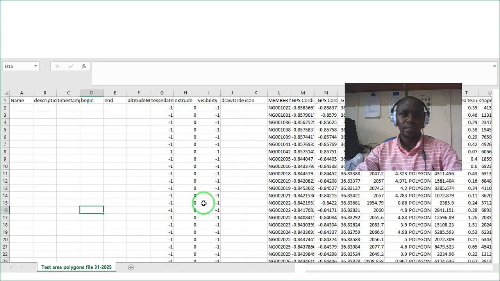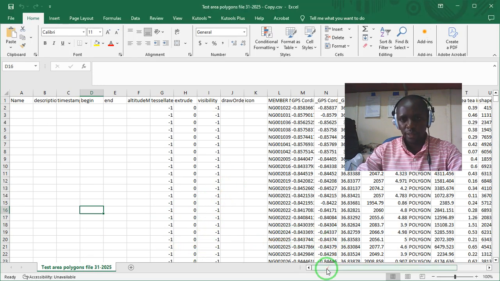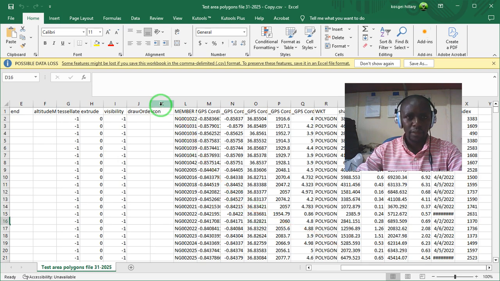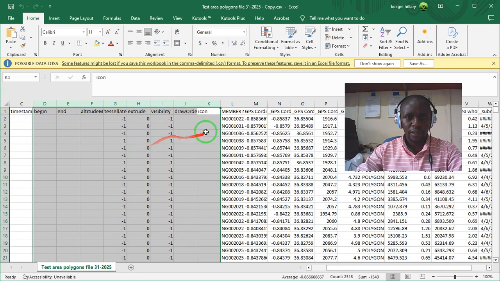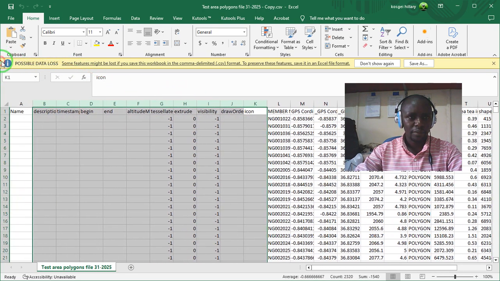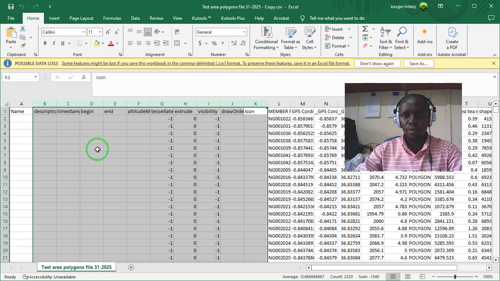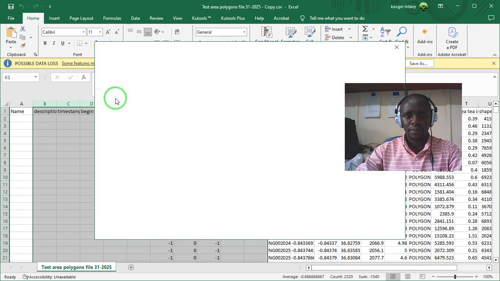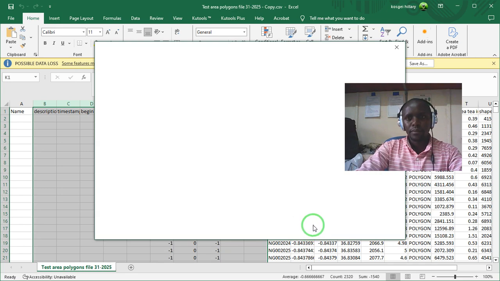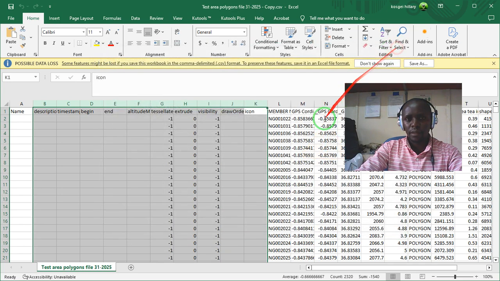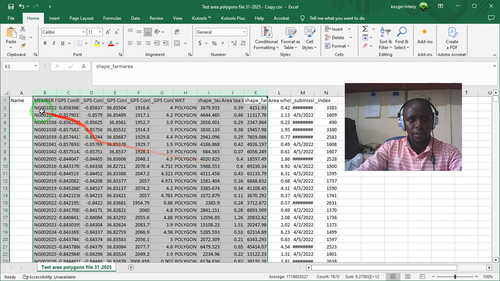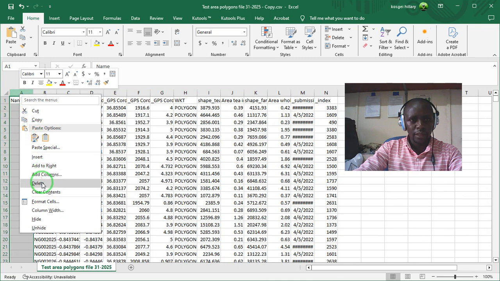This is how it looks like. This is how my data will look like. So for instance, this one I may not need for today, so I can just delete this one, and then I can show you which ones I need. Let me just delete. So if I hit delete, I can also delete this one. I don't need this one.